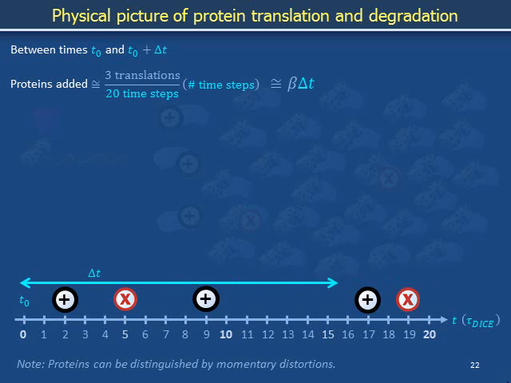Aside from some units issues, the rate coefficient beta is basically the density. That's three translations per 20 time steps. In this example, the rate coefficient beta is a bona fide constant. This is because we have included no processes in our model that would allow the ribosome or messenger RNA populations to change. In other words, we are insisting for simplicity that the abundance of the protein-generating machinery is fixed.